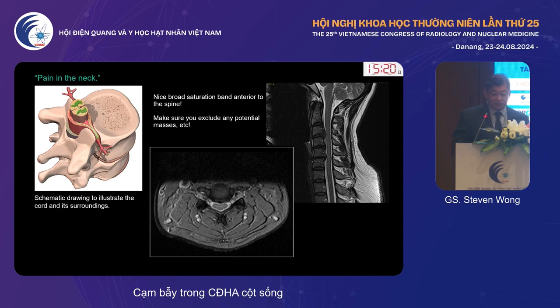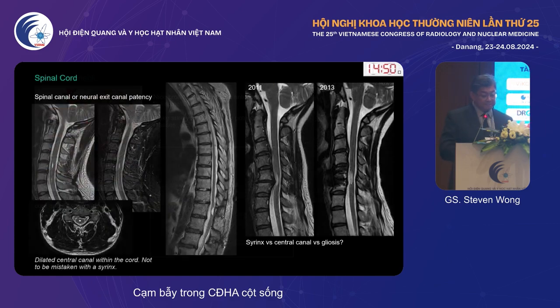Right, so as MSK or spine radiologists, we like to only look at the bone. We don't like to see the soft tissue structures in front of the spine. So invariably, we will put a huge saturation band in front. But sometimes the saturation band is too close to the spine, and you lose information on what the pre-vertebral soft tissues are like. You have to try and avoid that because you don't want to miss the thyroid tumors, the laryngeal region tumors as well.